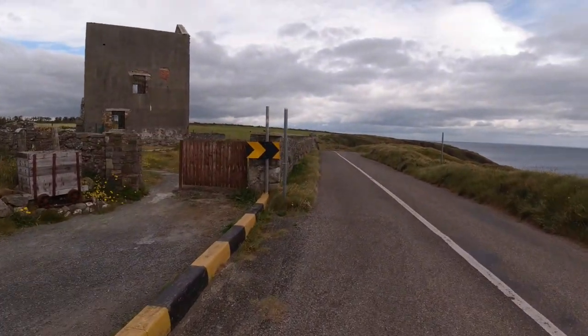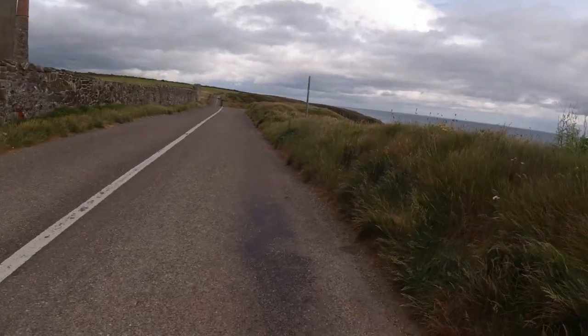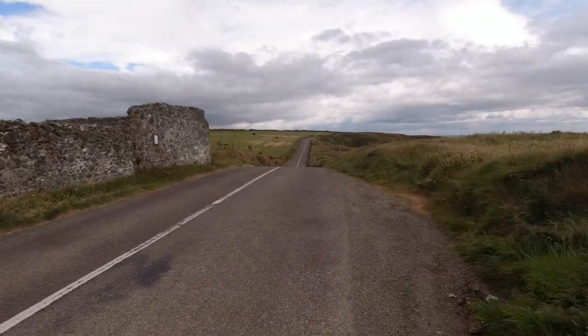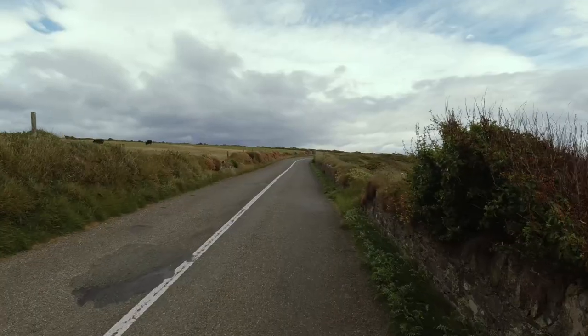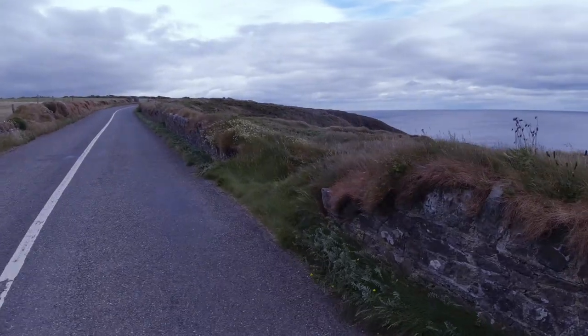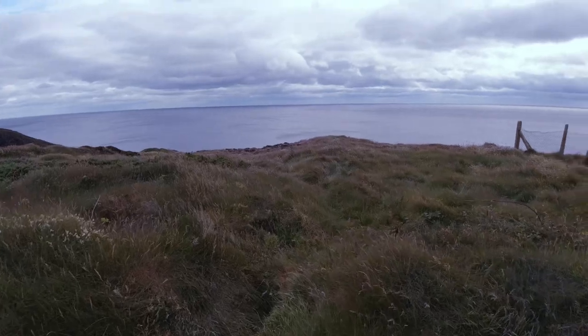For the first composition, we're going to walk past the engine house towards Annstown for about 150 or 200 metres. On the cliffside you'll see some concrete posts and some wire fencing that protect open mine shafts, and a few metres beyond that there's a gap where the old stone wall that's on the side of the road has crumbled away.